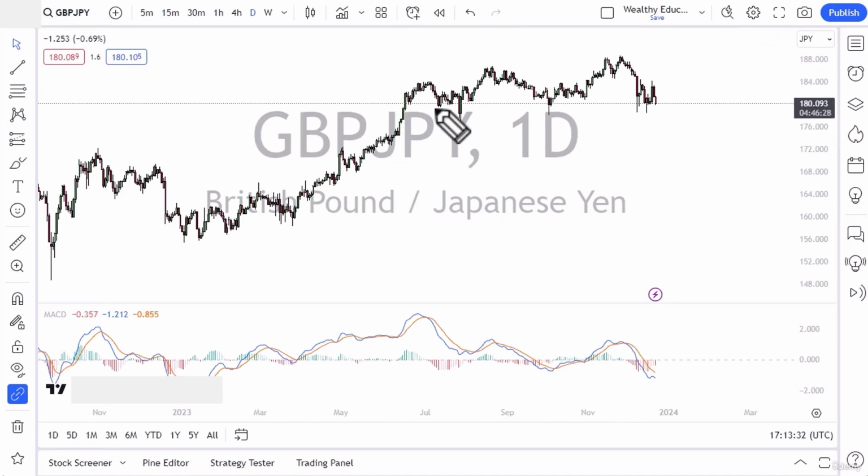actually this is a perfect example right here. Now that I look at it, this was support. This should be support. We formed a hammer. We got a cross. The hammer is a bullish candlestick. We bounce a little bit. The momentum picks up. Cross is right there. So that was a nice, tidy little, in this case, 500 pip move. So that's a really good way how to use MACD. Just use it to confirm what you're already seeing on the charts.